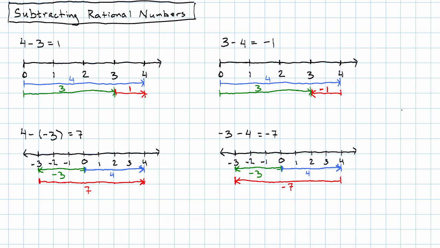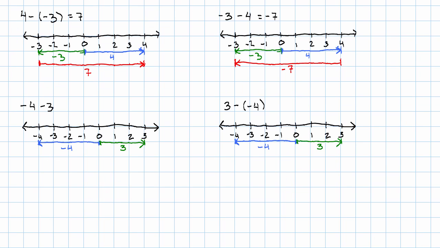Let's see negative 4 and positive 3. Negative 4 minus 3, that's going to start at the end of 3, go to the end of negative 4. That's negative 7 again.